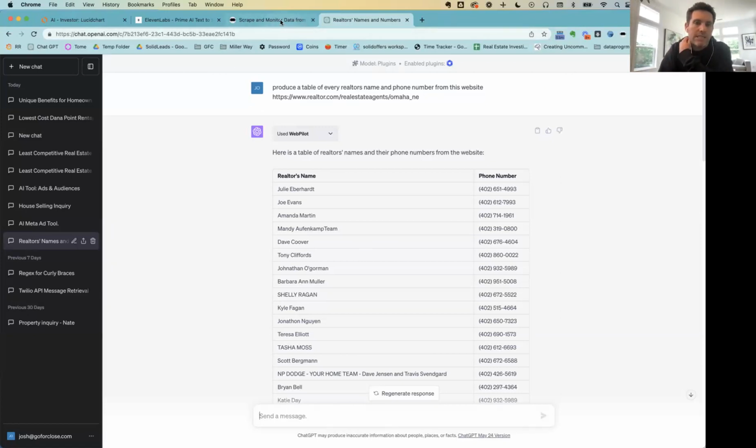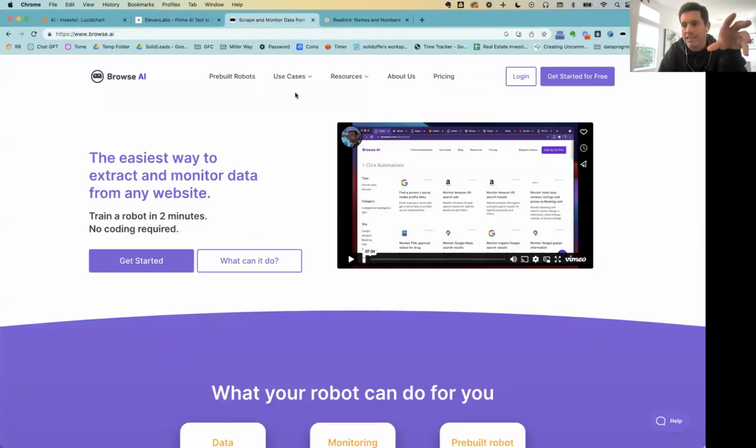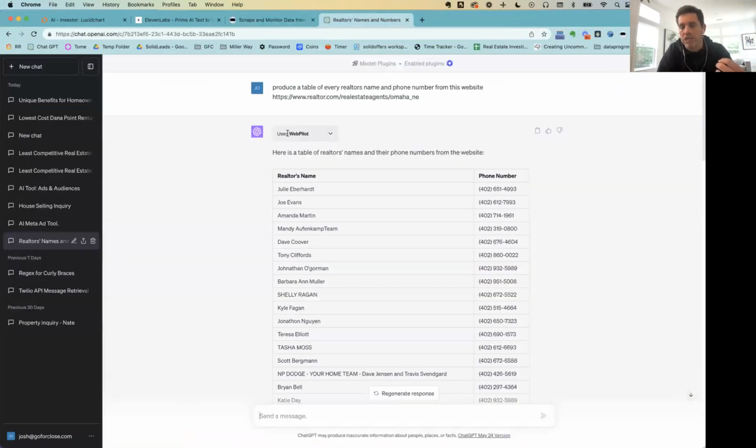The difference is, if you wanted to find divorce data in your county using Browse AI, you could build, and we could walk through it if we have time today, how to automate it so that every time new data shows up, you could pull that divorce data. With ChatGPT, there would be no simple way to automate it, and you would just have to go in manually and do it every single week.